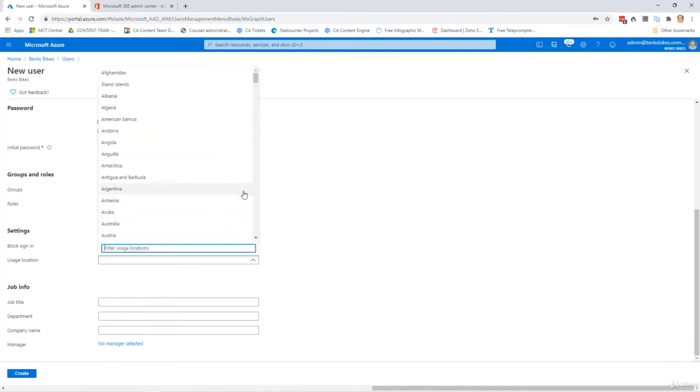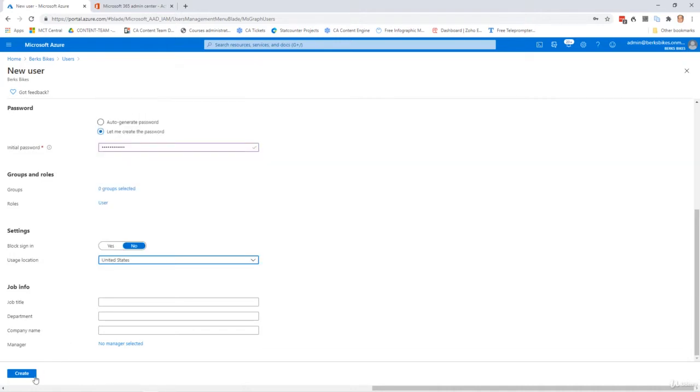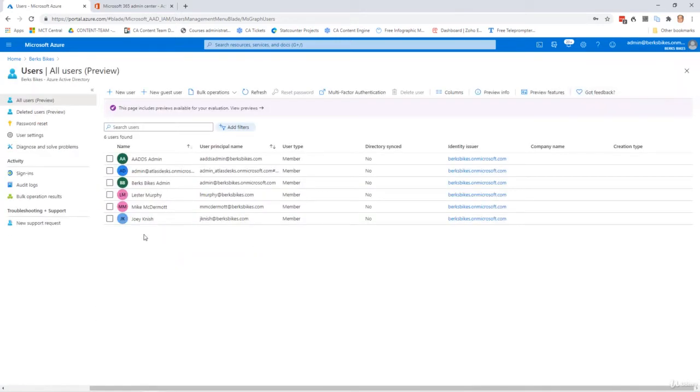And we'll set his usage location. Now what we'll do is we'll create the account. Now remember, we need to log in and force that password hash to sync over into Azure AD Domain Services.